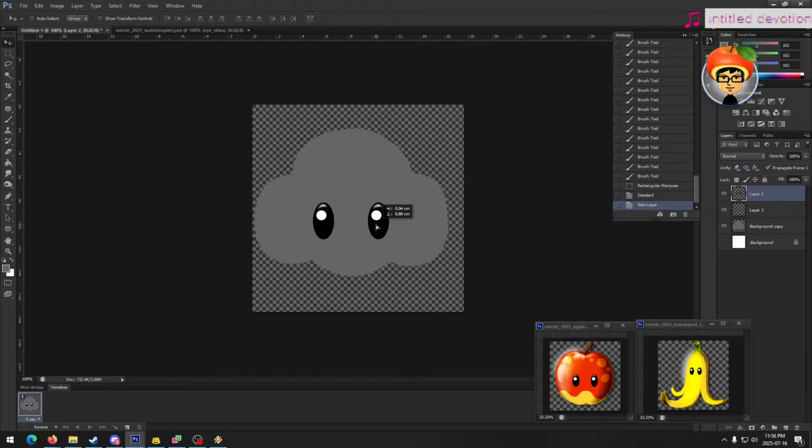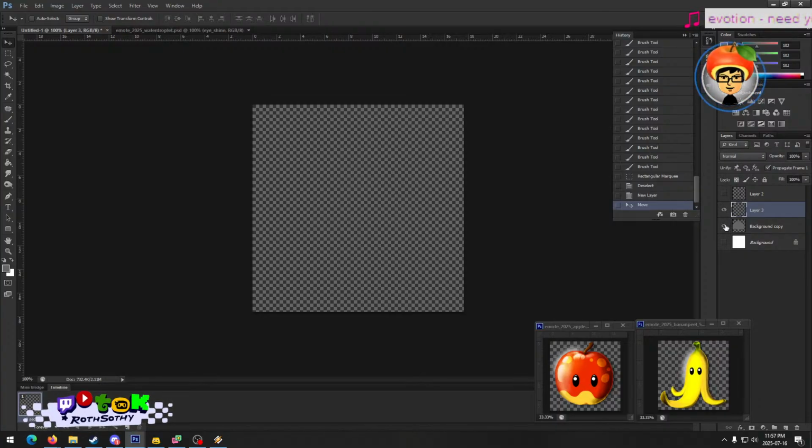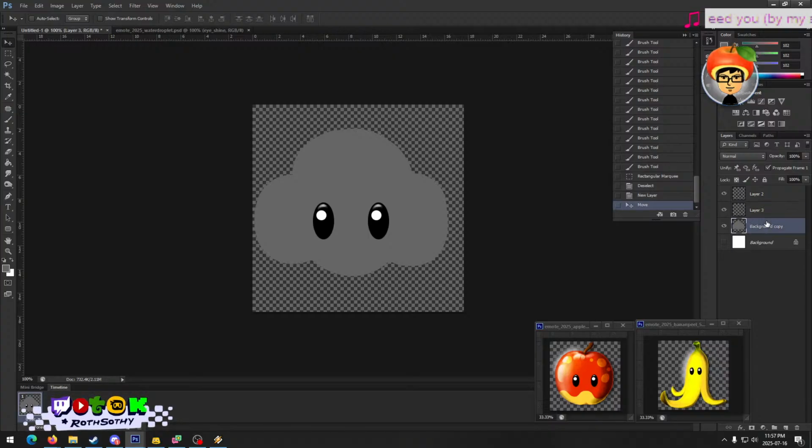I think the eyes for the cloud could be brought down this low, I think. It's somewhere towards the center. Okay. I don't know what layer 3 was. Oh yeah, I think I wanted to add more color on top of that.